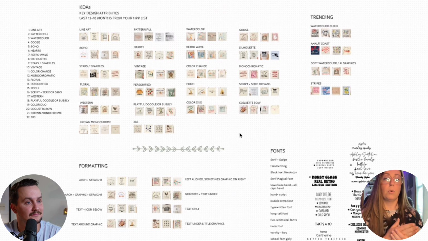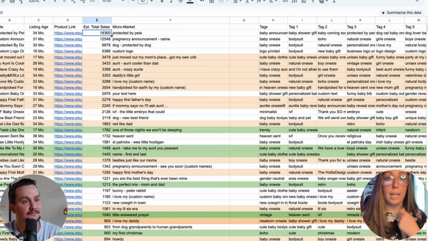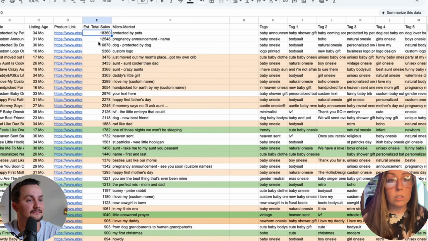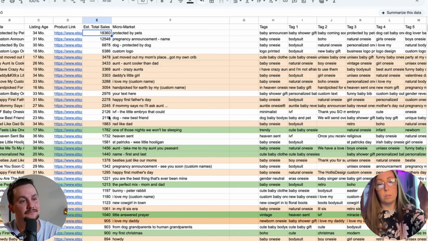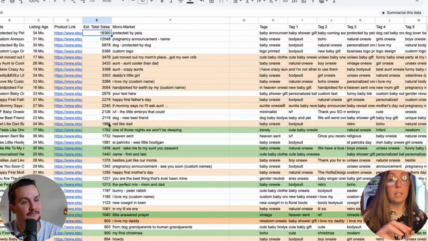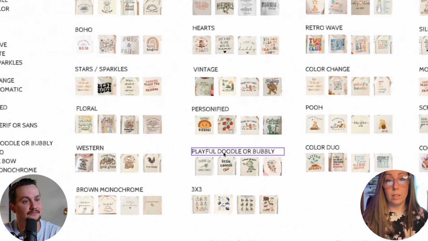So KDA stands for Key Design Attribute. It's pretty much just the style of a design. And what we're doing with this is we're taking this product type and we're pulling out all of the design pieces that make this work and make these designs sell. Because these top ones, this one has sold 18,000 times, 12,000, and then we get into 6,000, we keep going down, it's 500. So there's something about these onesies that are making them sell, and we want to reverse engineer that and have it inside of a whiteboard on Canva.